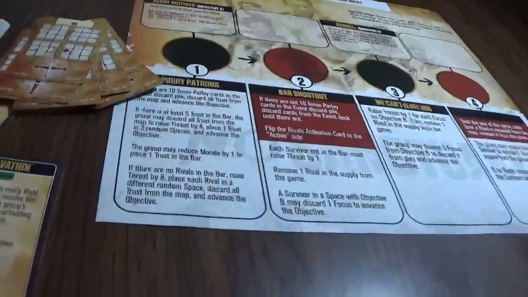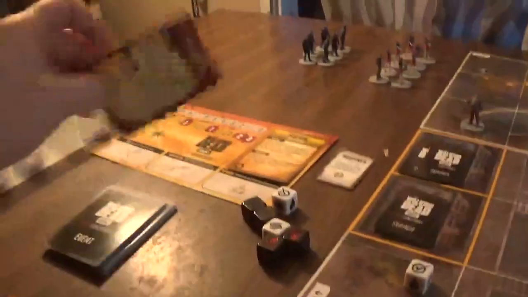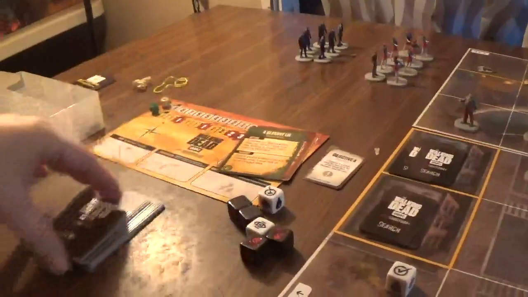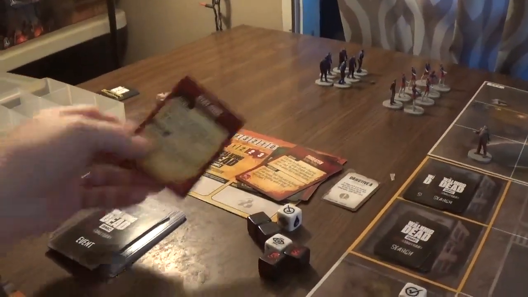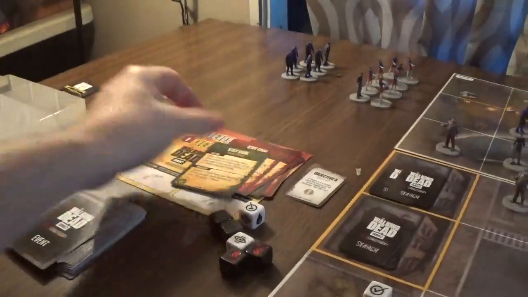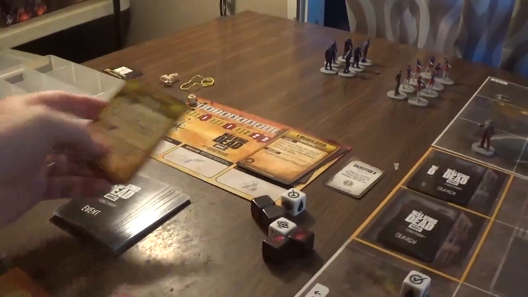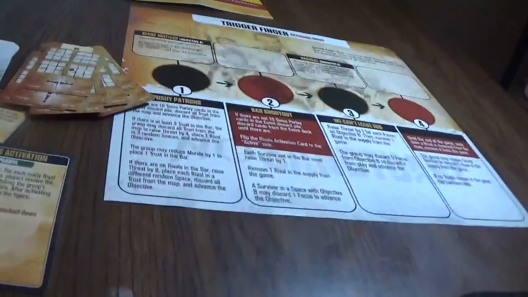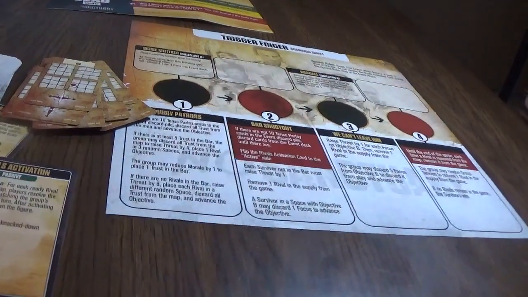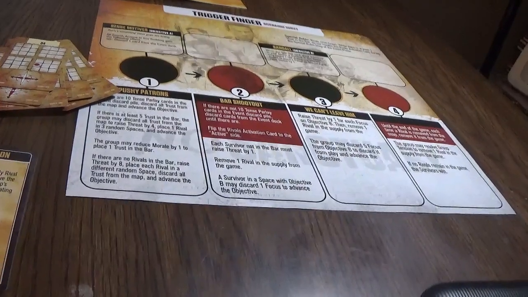Alright, so if there are not 10 events parlay in the event discard pile, discard until there are. Okay, so we gotta get rid of all the 10th parlay cards. So let's go ahead and do that. Okay. Each survivor not in the bar must raise threat by 1. Remove 1 rival in the supply from the game.